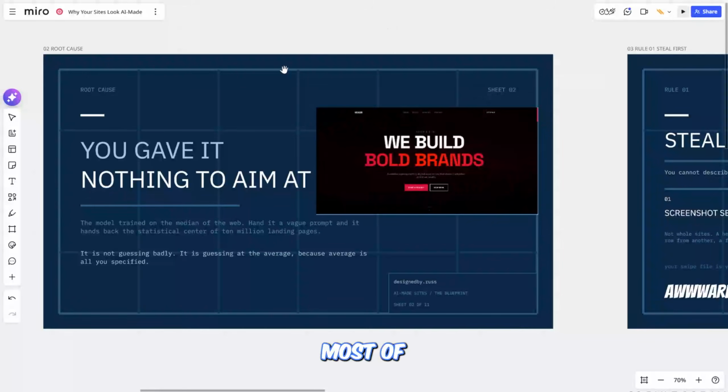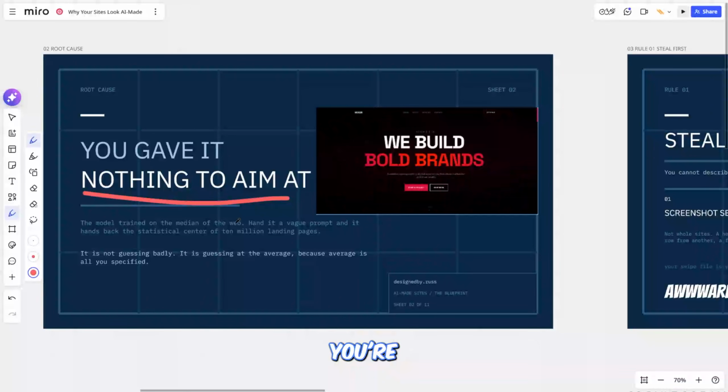So most of the time, a root cause of why you get a landing page like this, for example, when you're trying to make a website, is because you're giving it nothing to aim at, right? You're giving the AI, whatever AI model it could be. It could be an AI builder like Lovable, Base 44, or it could be Claude, or any other AI model.